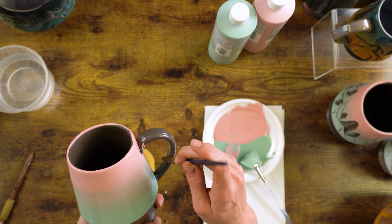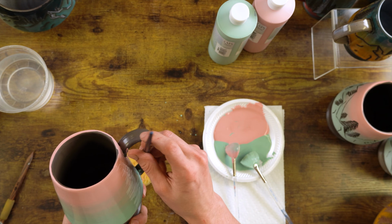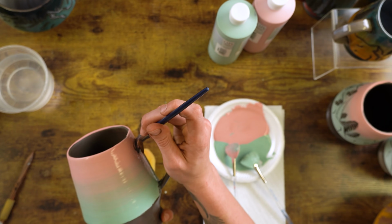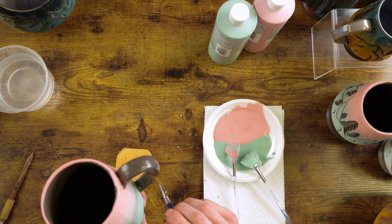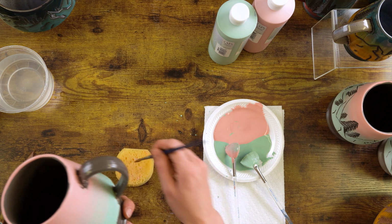So remember that anywhere that you do have stroke and coat, it's going to be shiny in the bisque kiln. So that's definitely something to keep in mind. You don't want to stack these at all. It is a glaze and it does mature at bisque. So just be mindful of that when you're loading it.